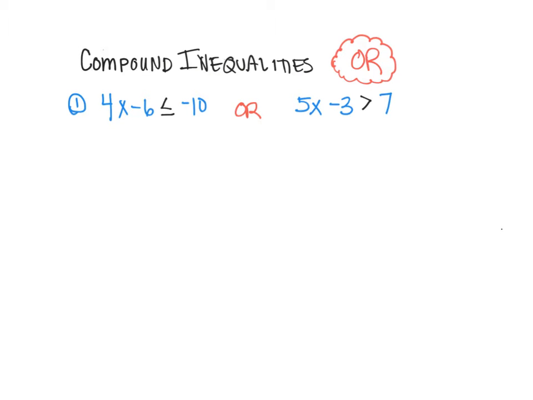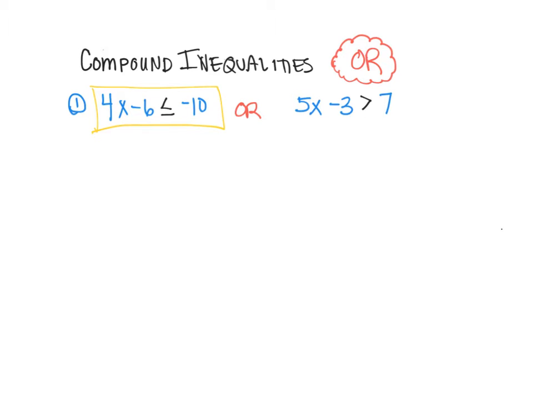All right, so we're going to go back and review compound inequalities. And the first type we're going to look at is our OR type. You could see that an OR inequality is just two simple inequalities linked together with the word OR. So when we solve them, we solve the first inequality over here without even paying attention to the second inequality. So this is just a two-step inequality.